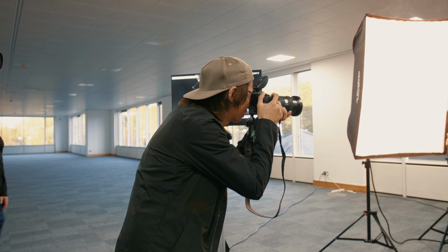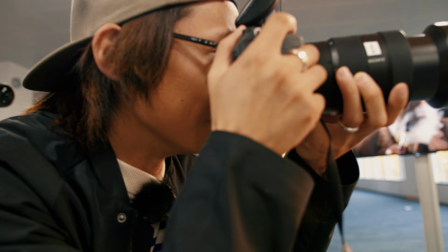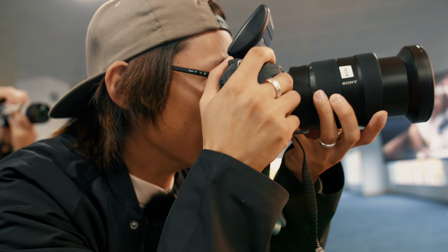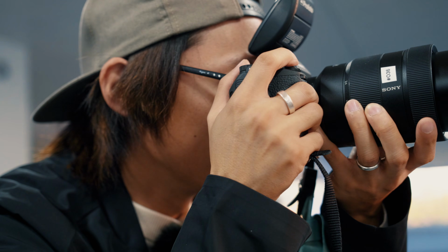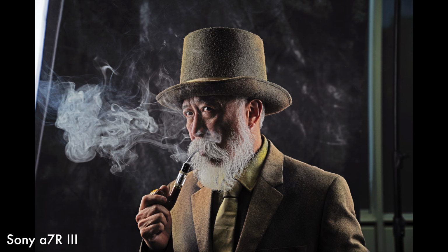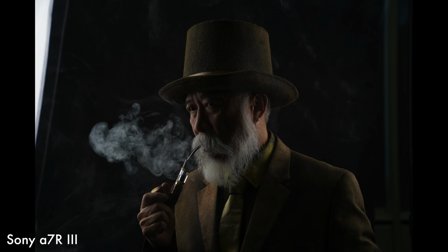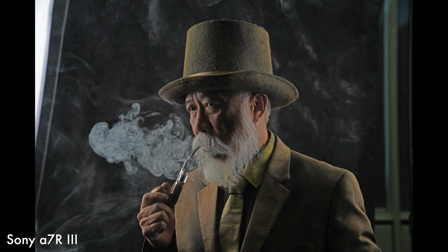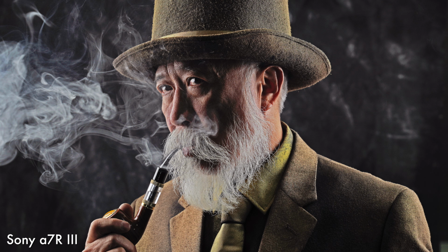Focus is quick. I mean, I had the A7R2 before, and it was decent. It wasn't amazing though. They say this is 2 times as fast. It is zippy. Sure, I'm just photographing a dude having a smoke, but the autofocus is speedy. And even though I'm only shooting JPEG, no RAW converter yet, I can take an underexposed shot, pull the shit out of the shadows, crop the crap out of it, and marvel at the splendour of all that wicked detail.